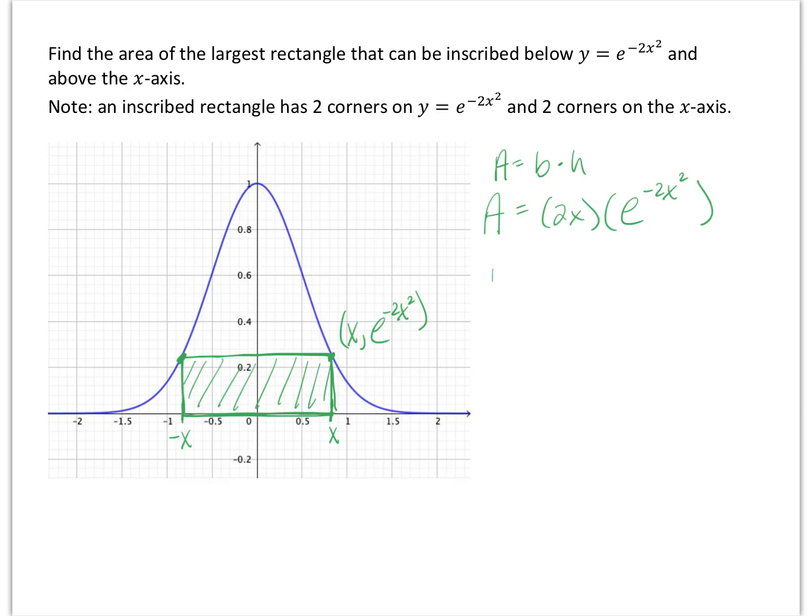All right, so that's my area. Its domain, smallest x to biggest x, right? So the smallest x would be 0, right? So if I just put x here, I would have a vertical line going up to the curve and it would have an area of 0. Okay, and the largest x would be, there sort of is no largest, right? I could keep moving this to the right forever. This asymptotically approaches the x-axis, so technically I can keep going forever. So I'm going to put infinity here and change that to a round bracket.